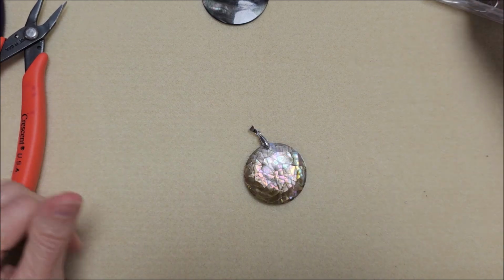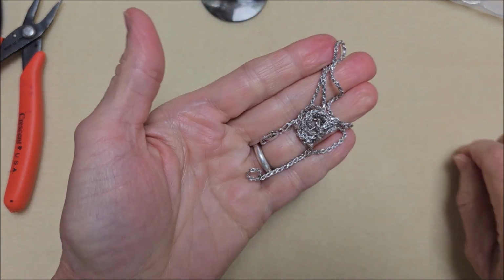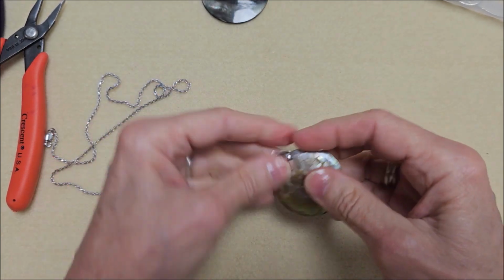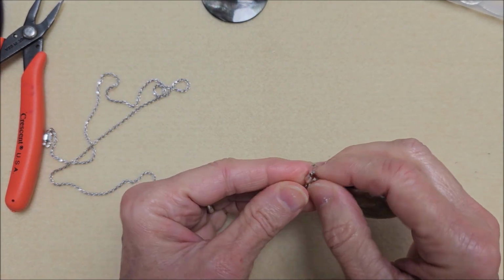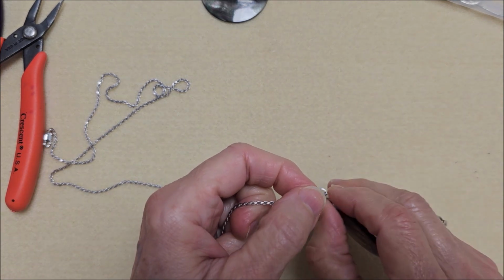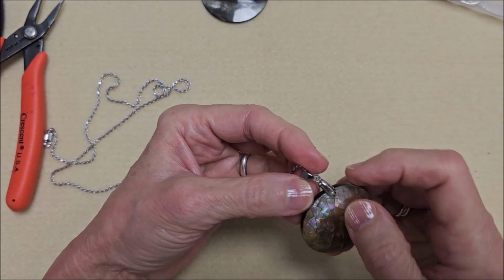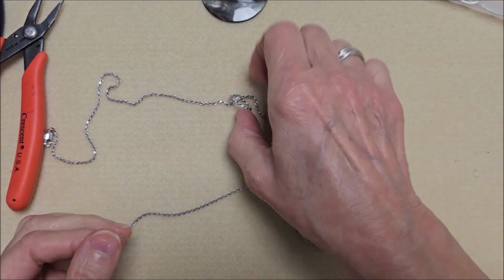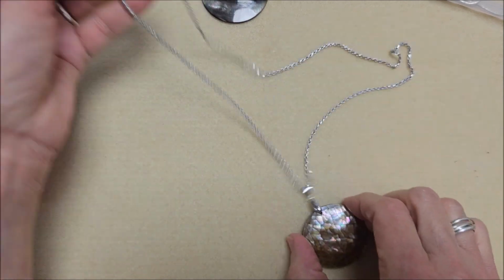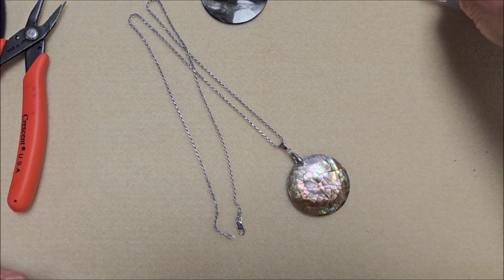We've got that bail on, and I have a couple of sterling silver chains that I have. I like the precious metals, so let's see, yeah, that is one reason why I picked this color. I probably have other chains, but I don't have access to them right now. Is that not gorgeous? I love it.